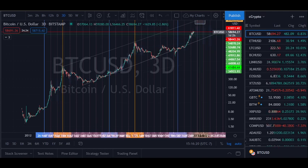And my window is no later than maybe end of October, early November. But again, the further away you get from September, the less likely I think it's going to be. And so my base case is that sometime around mid-September is where the cycle top is going to be. And I'll walk through that in just a little bit.